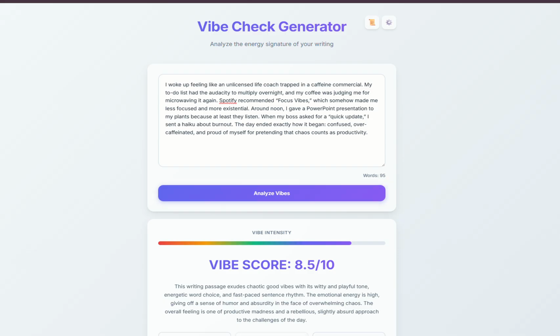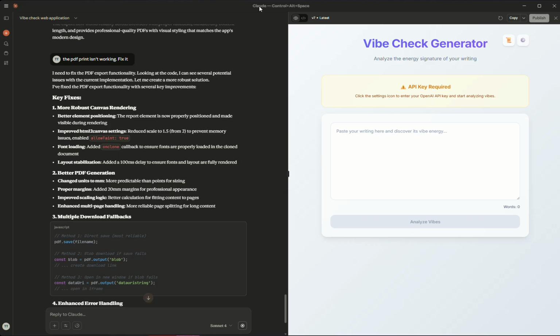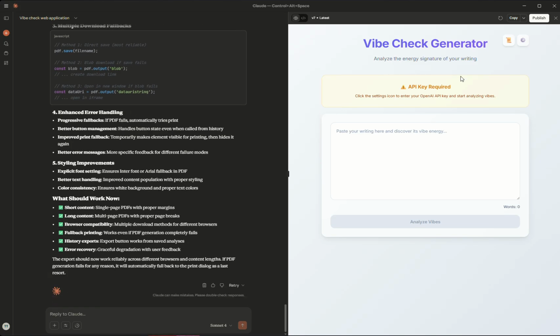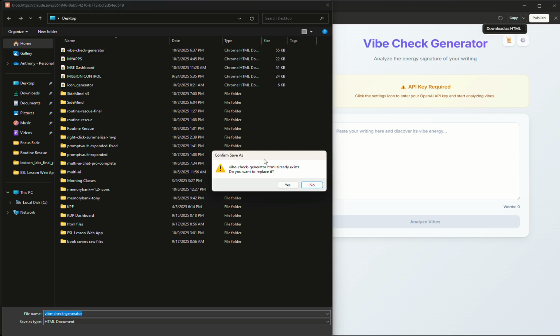Stick with me, because you're here to see debugging happen. The trick is we need to reprompt Claude to fix that. And we're back. I skipped the GPT prompt. I wrote, the PDF print isn't working, fix it. And let's see how that more direct prompt worked.